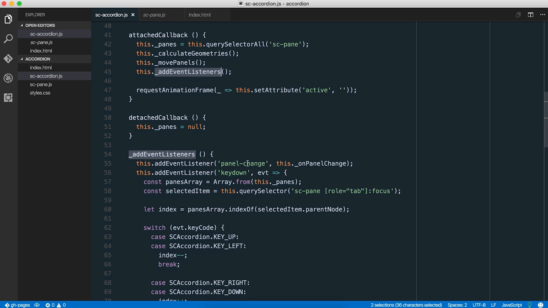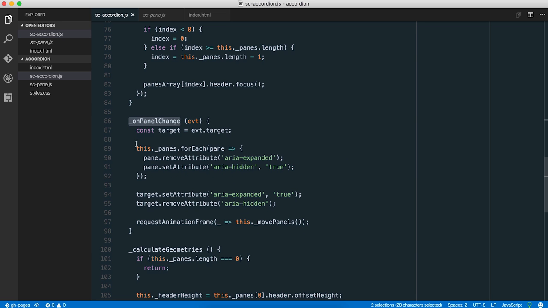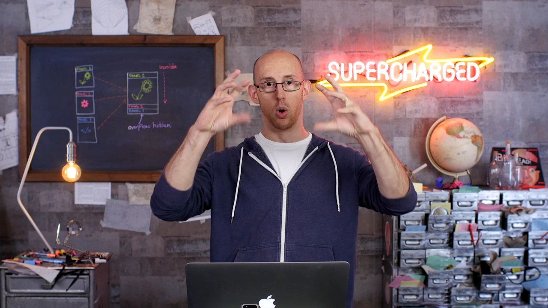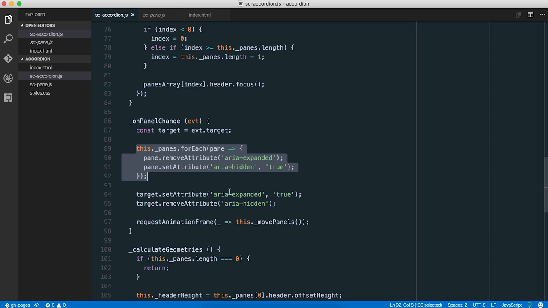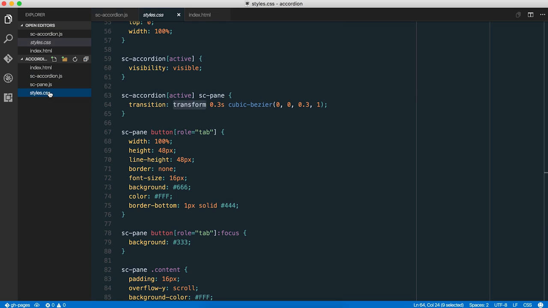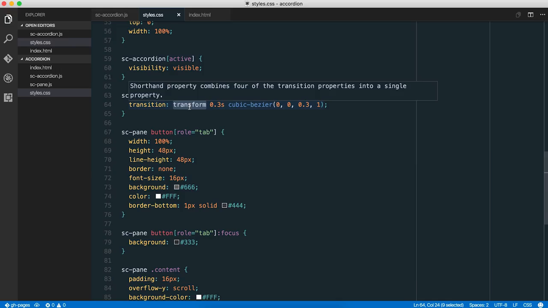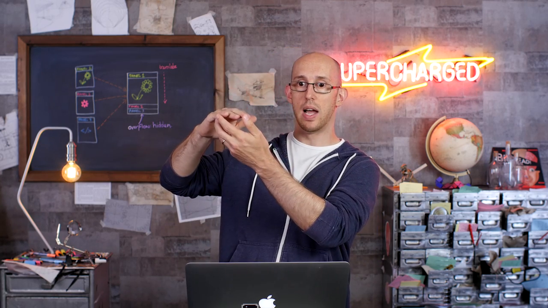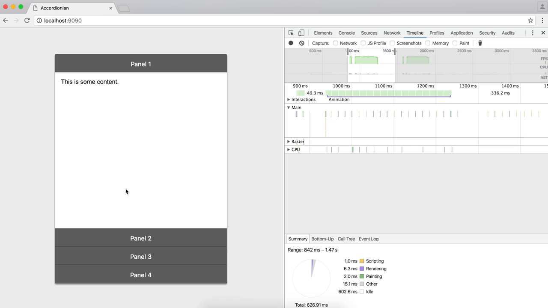Event listeners here, there's this PanelChange. Same name, great. And then there's this onPanelChange, which involves basically stepping through all the available panes, telling them all to collapse, and then finding the one that you actually selected, and telling that one to expand. Last but not least, we then call MovePanels again. And MovePanels is going to basically tell all the panels where they should be. And basically, by the power of transitions on transforms, what will happen is as you tell the pane to be Translate Y 200 pixels, it's going to go down the screen, which ultimately gives you the effect that we saw before. So we're basically sliding panels around the screen.